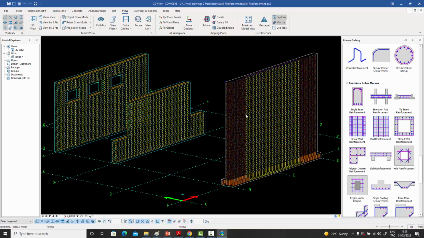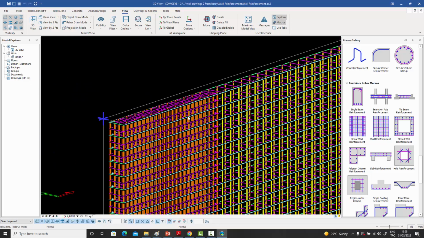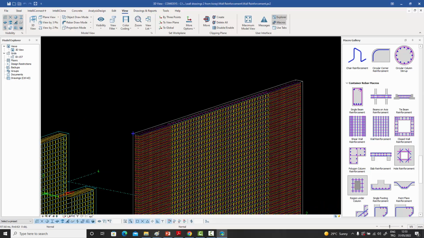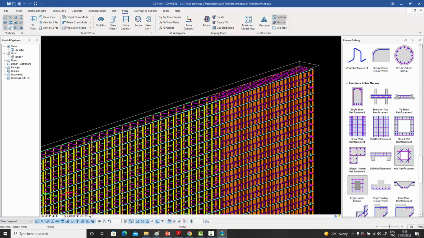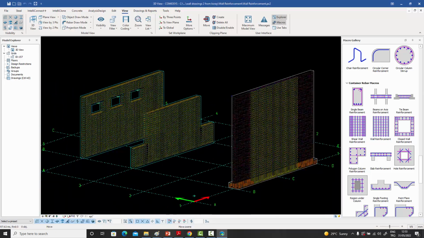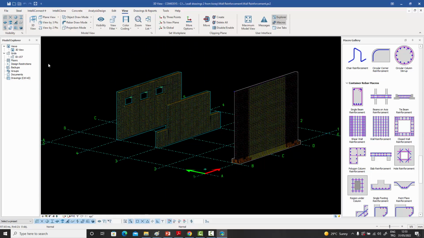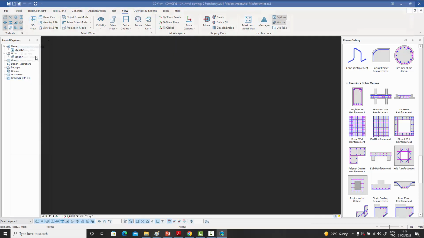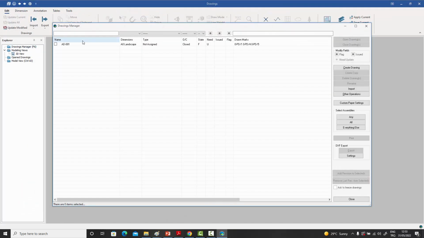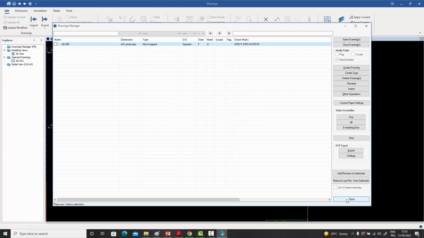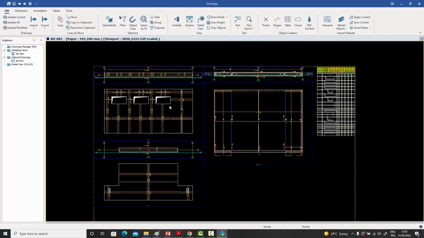Here we have some walls and shear walls. This is a shear wall with this area of reinforcement at the start and this area of reinforcement at the end. There are some normal walls over here with some holes inside them. And we have produced automatic drawings for these as they are, the way they were created directly by the program without any manual modification. And as you can see on the screen, it's pretty neat.